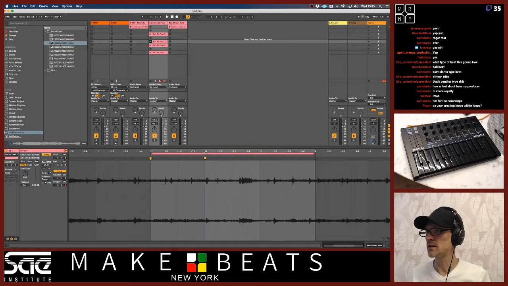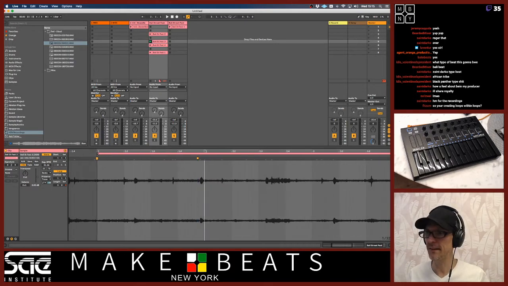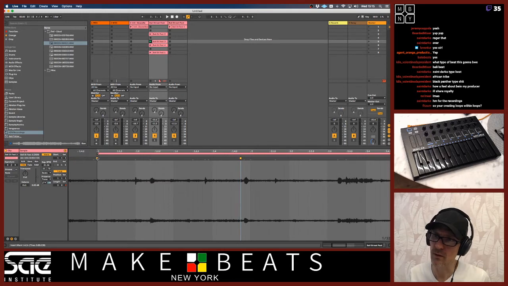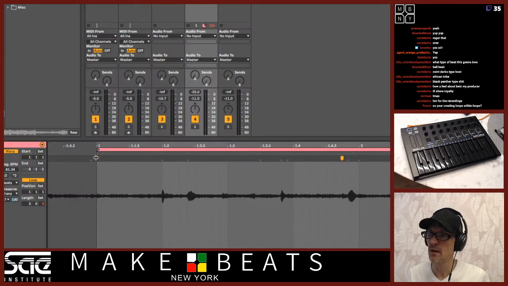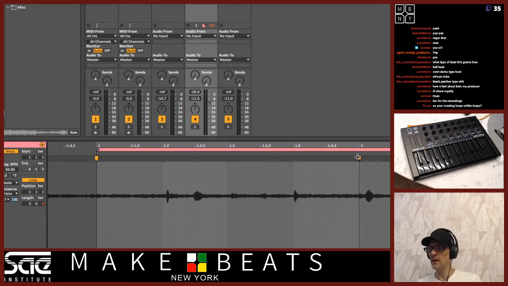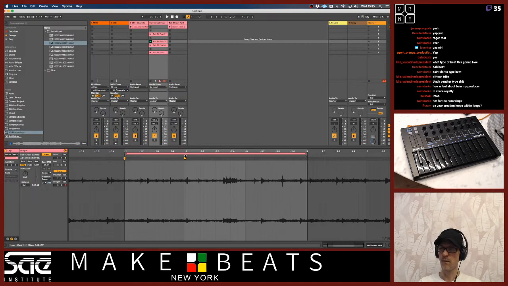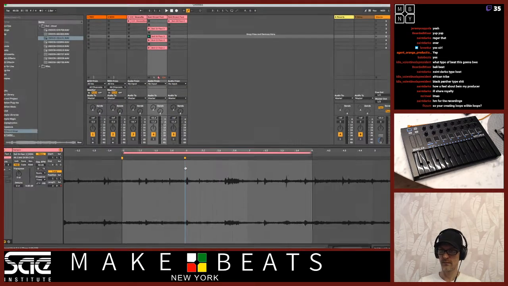And what I'm going to do here, this concept is a little bit weird. But what I did was I grabbed this one here. This is the next downbeat for the next bar. So I locked this one in place over here on the left. And then I go to this one, and I'm going to drag this over so it lines up with the downbeat of bar number 2. But then what I'm going to do, and this is where things get a little bit weird, is I'm going to double click it to let go of it.